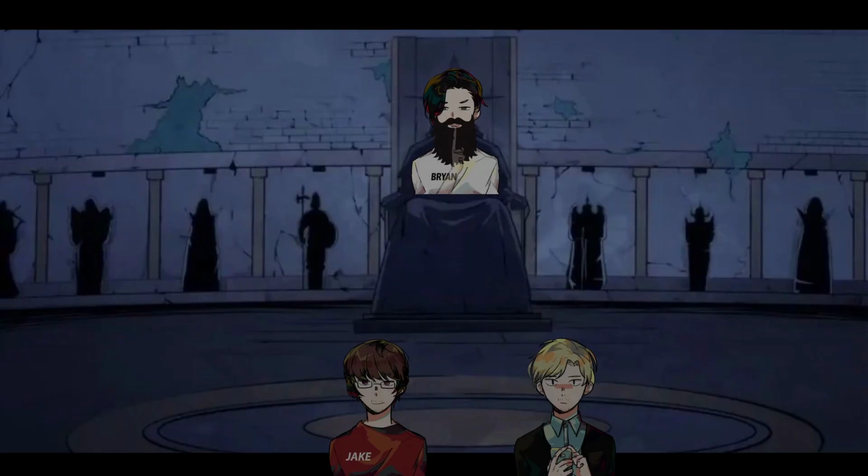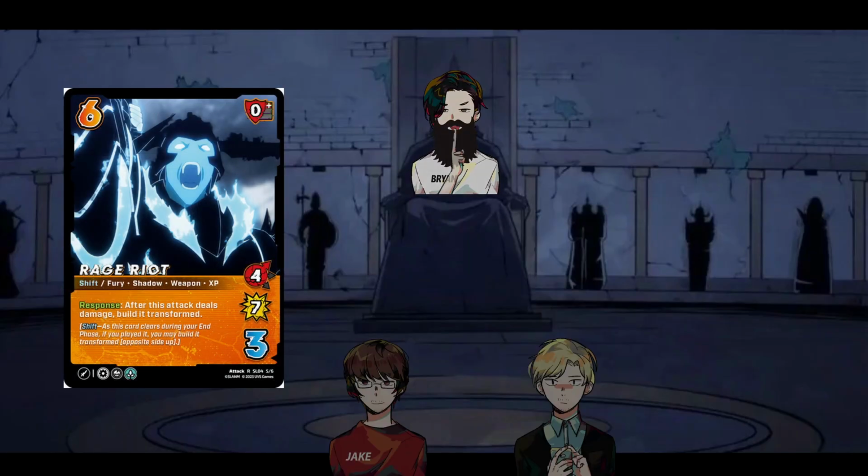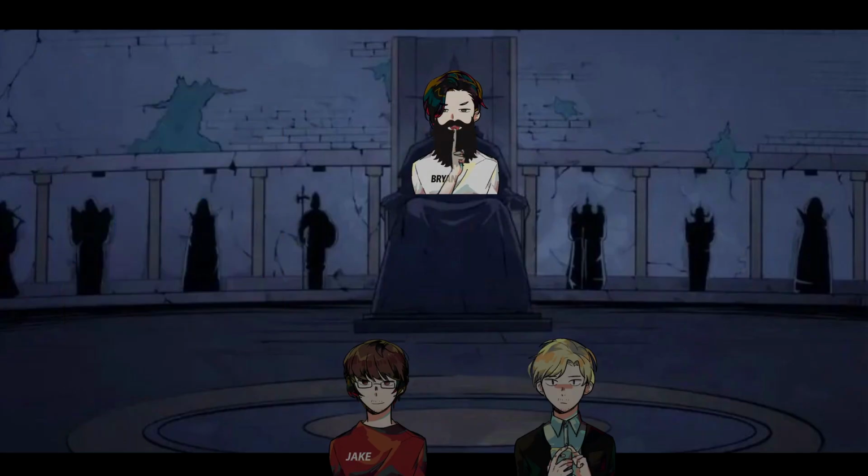The next card is Rage Riot. A 6 difficulty 3 check. A 0 high block with 4 high 7 damage. It's a Shift Fury Shadow Weapon XP. And it has response: after this attack deals damage, build it transformed. If you know it's going to hit, this card is hella cool. Of just like, I'll hit and I'll immediately clear. And then I'll play a form. You know, just going to play a shift from my discard pile. Yeah, you just play whatever you want as the follow-up.